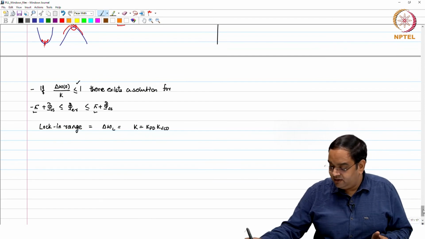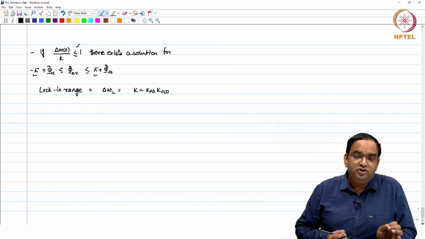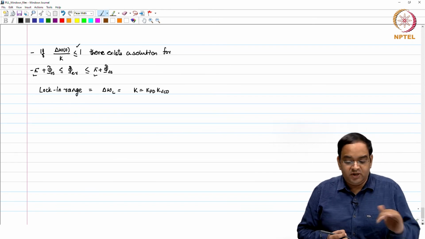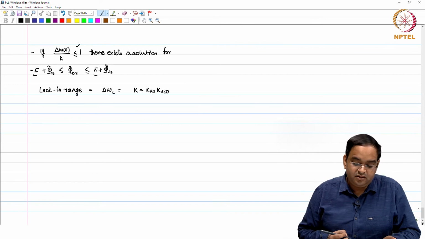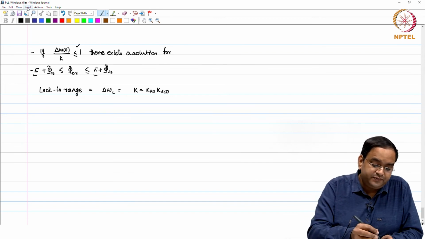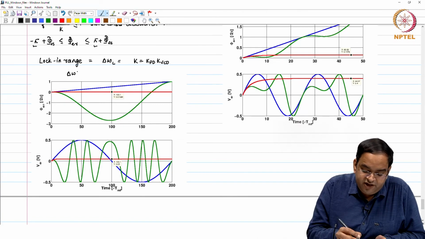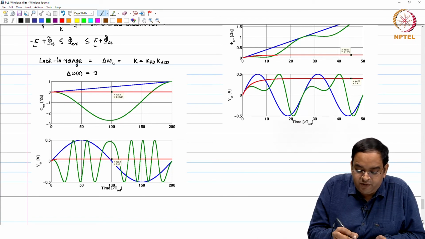I will demonstrate this with the help of simulations, which you have also seen somewhat before, but not directly in this particular context. Okay. So, what we mean here is, let me show that. Okay. In the first case, we have our initial frequency error as given by delta omega 0 into 2 pi times 5.